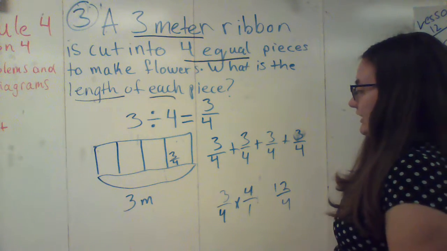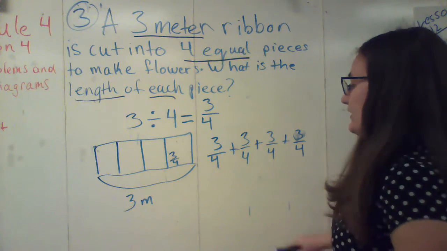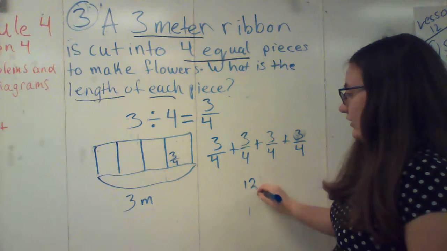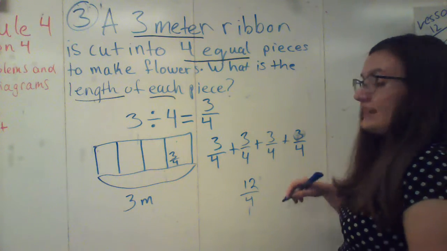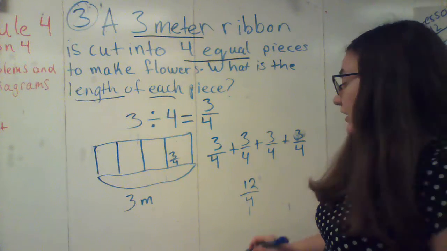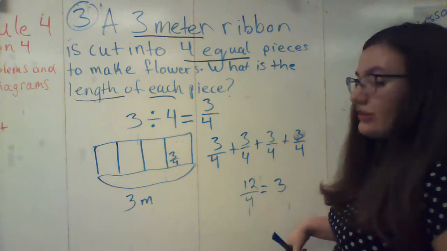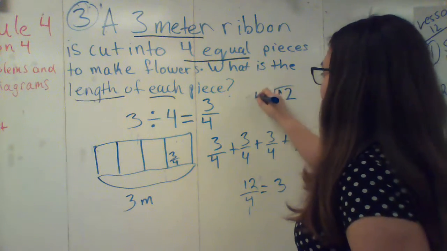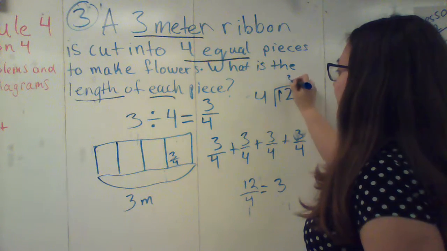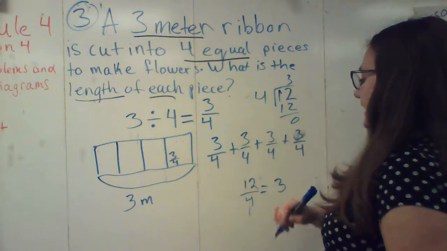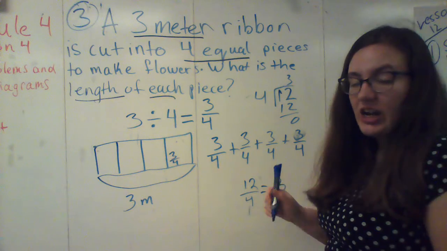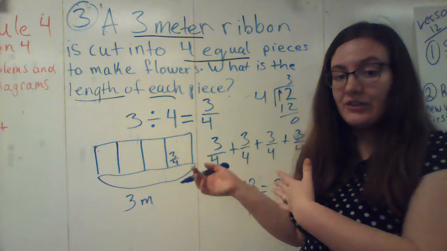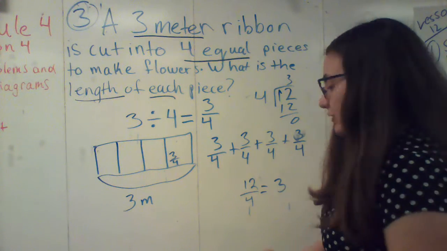Or I could do it as this. So I have 3, 6, 9, 12 over 4. And then I think about, well, what is 12 divided by 4? 12 divided by 4 is 3, or if you need to use a standard algorithm to solve that, you could also do that as well. So how many times is 4 going into 12? 4 goes into 12 3 times, and 3 works like that. So that is how you can check that answer. So the lesson from this problem is sometimes you have to do a standard algorithm, sometimes you don't.